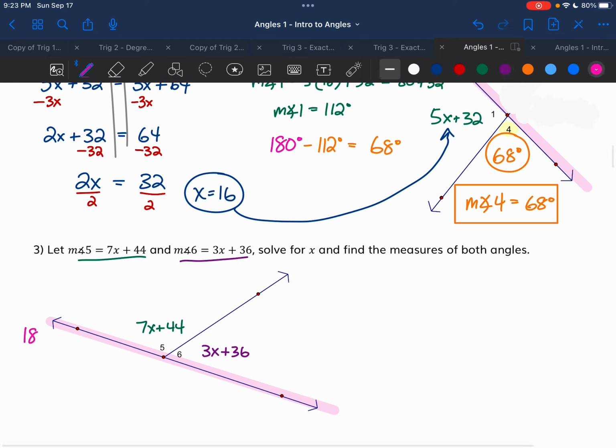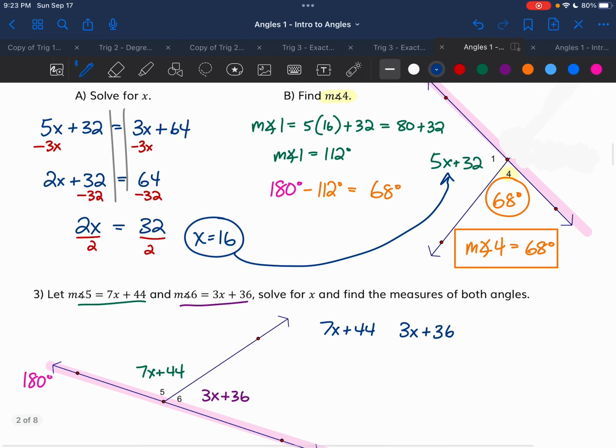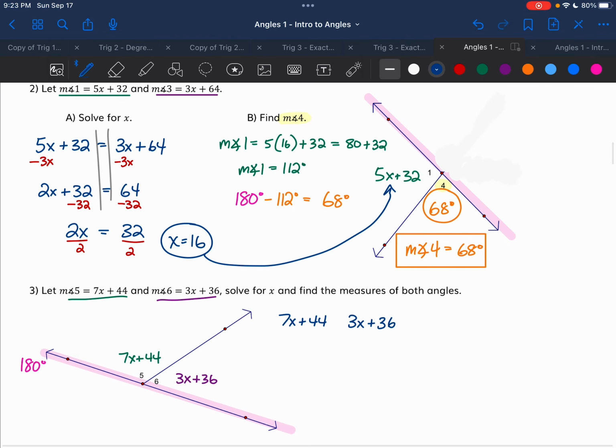You will get bored of saying that a straight line is 180 degrees, and that's my hope, is that you do get bored. Because if you're getting bored, that means it's something that is now more intuitive. It's something that you understand. It's something that is more helpful. But again, don't fall into the trap of treating this exactly like we just saw in question number 2.